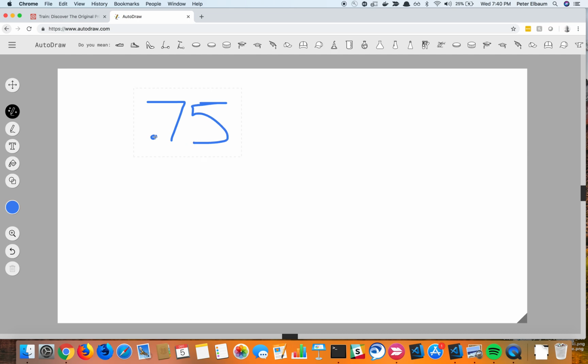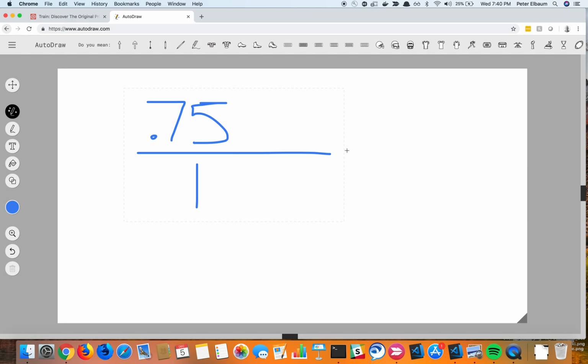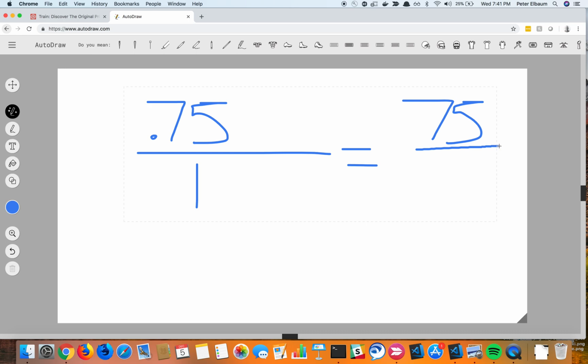in our previous example, 75%, so if we say 75% out of 100%, aka 1, is the same thing as $75, which we already know, and we want to find out the original price. So just comparing ratios here. So 75% to 100% is the same as $75 to what?